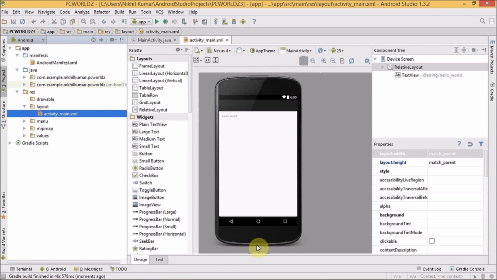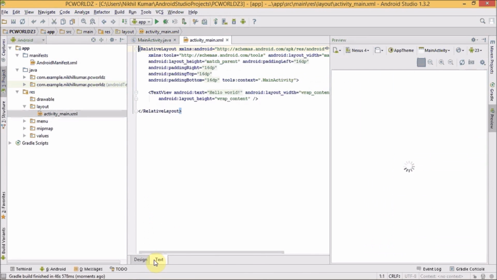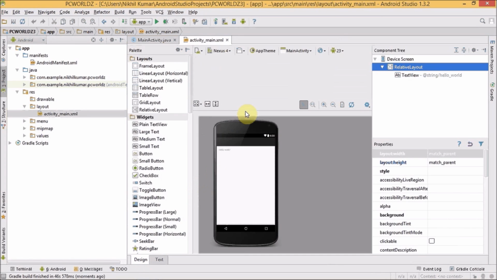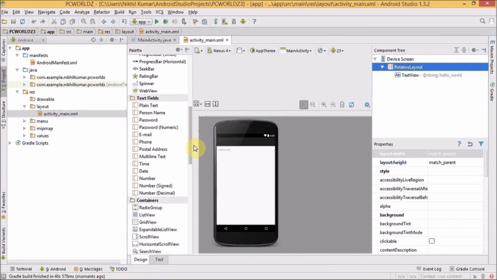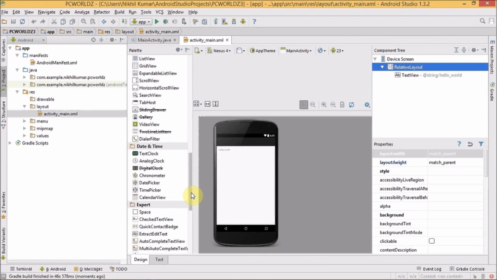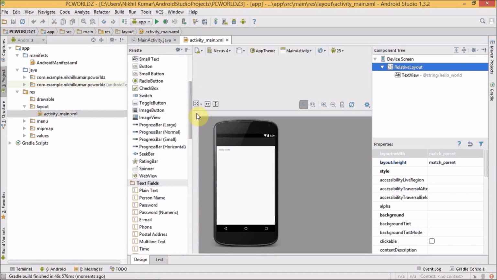The Android phone we are looking at here is this XML file. It consists of two parts, the design part and the text part. In the design part, there are many things like widgets and layouts, text fields and containers, date and time, and many other fields.